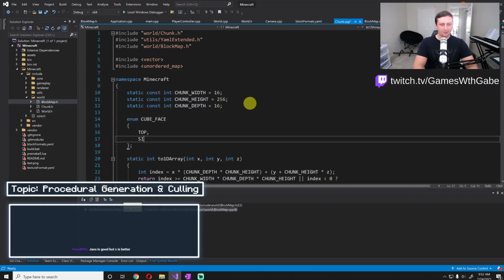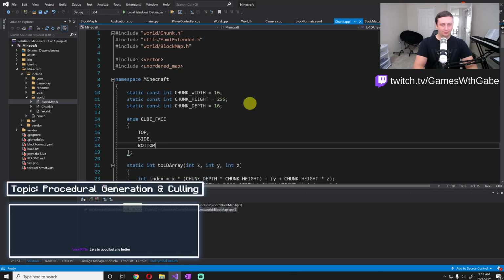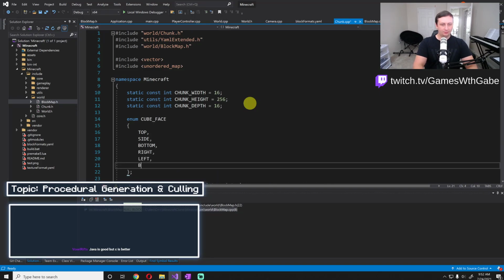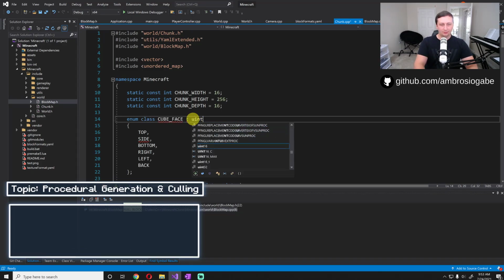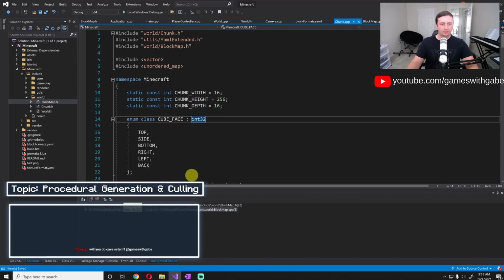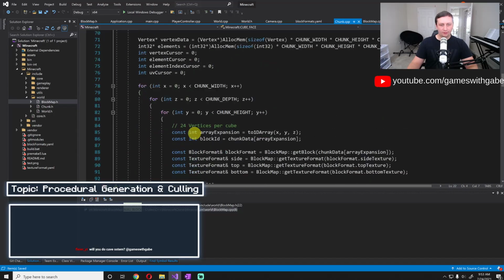This could be top, side, bottom, right, left, back. That's 6. 1, 2, 3, 4, 5, 6. Okay, cool. We're good. And I'll make this an enum class because otherwise C++ gets mad at me. So we'll just make that int 32. Okay, cool. So we've got the face.